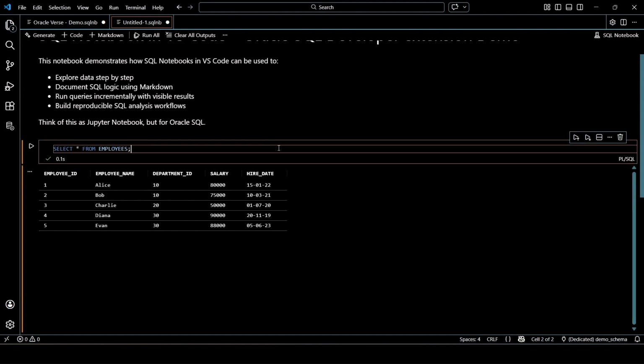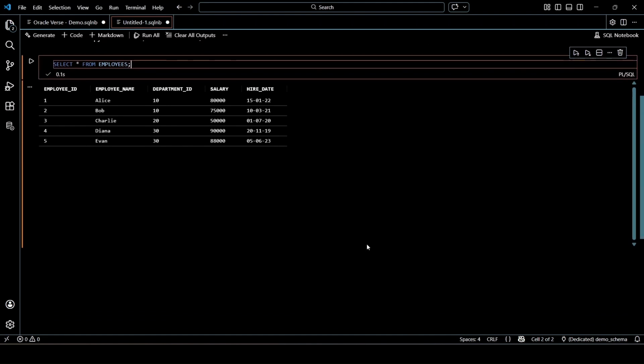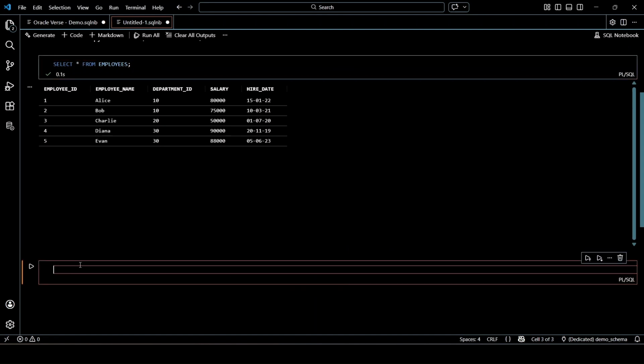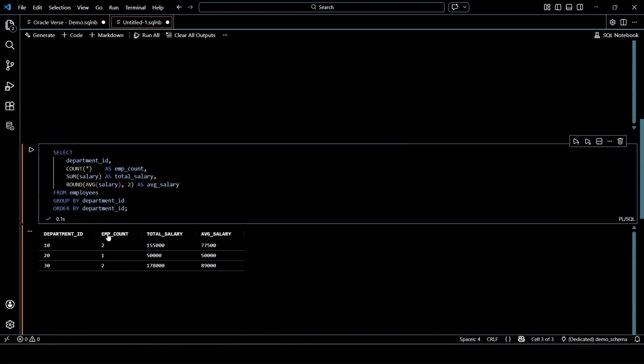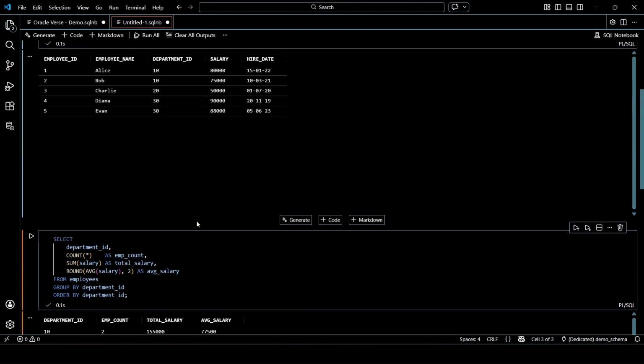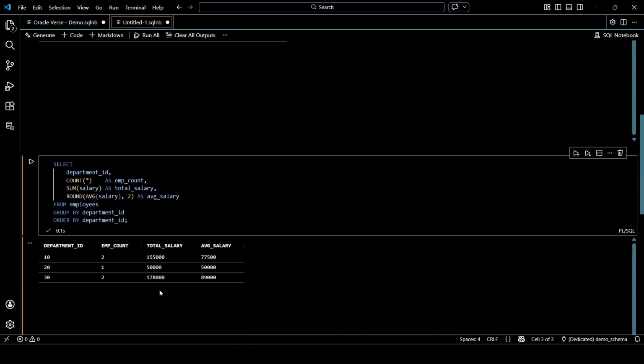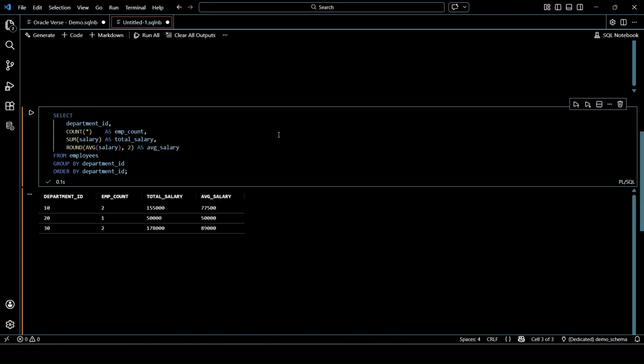To do that, I'll click here and then I'll add a code cell beneath. And now let me type the grouping part. Let me provide a particular query which groups the data based on the department. Now I have it here and I'll be able to execute it. And the results are displayed underneath it. So with this, we'll be able to brainstorm or run things in a good flow one by one. We write a query, we see the output, we refine it, and then we move forward step by step. Let's talk about why SQL notebooks are a big deal.